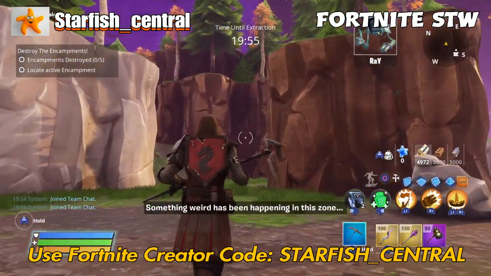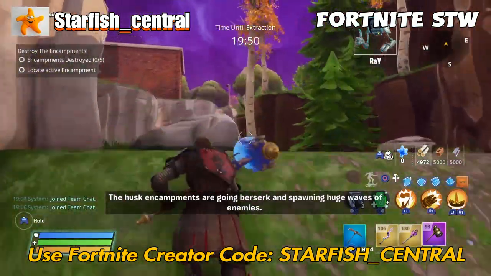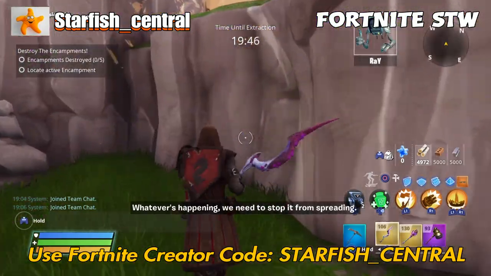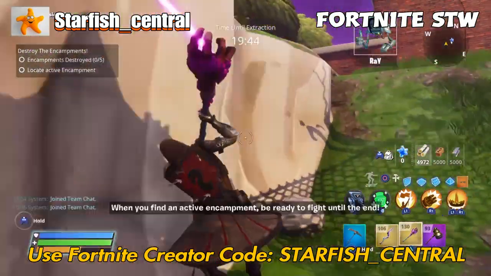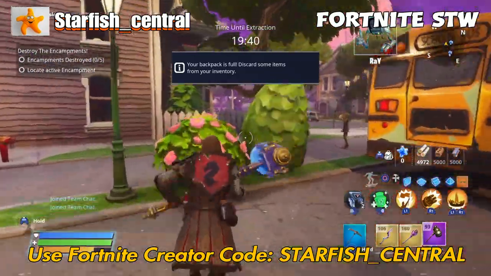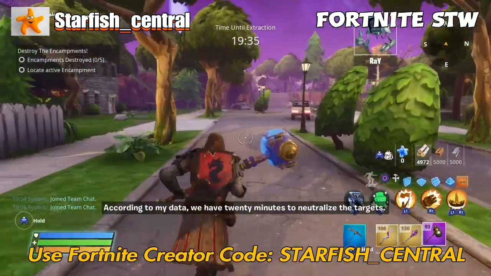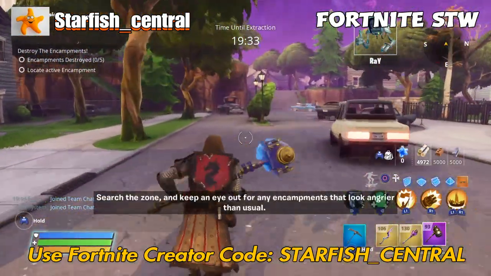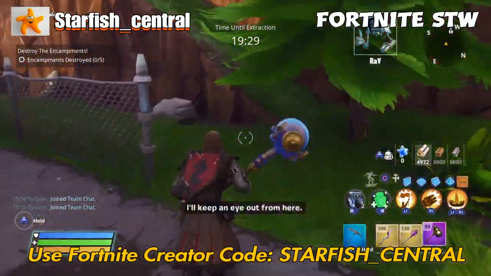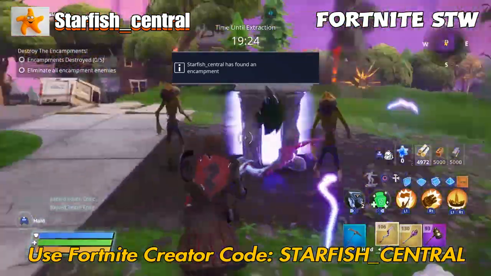Right. Something weird has been happening in this zone. The husk encampments are going berserk and spawning huge waves of enemies. Where is the first one? So whatever's that way. Happening, we need to stop it from spreading. When you find an active encampment, be ready to fight until the end. According to my data, we have 20 minutes to neutralize the targets. Search the zone and keep an eye out for any encampments that look angrier than usual. I'll keep an eye out from here. Oh, thanks, Ray. Could at least help us.